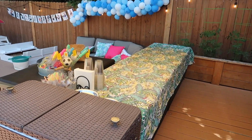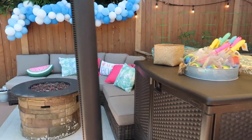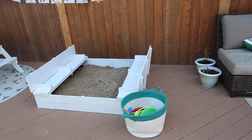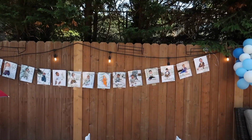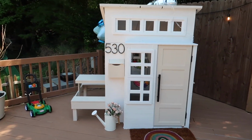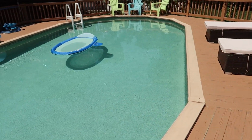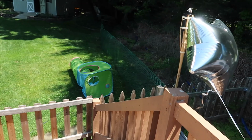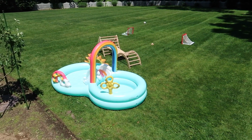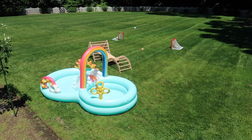Then we have this set up for food. Got the balloon arch going on. We got the sandbox. Pictures of Jayden. We have the sensory picnic table. We have Jayden's playhouse here. Towels and the pool. And then down here we just have a cute little area for the kiddos, the play gym, soccer, and so on, and the mini pool.